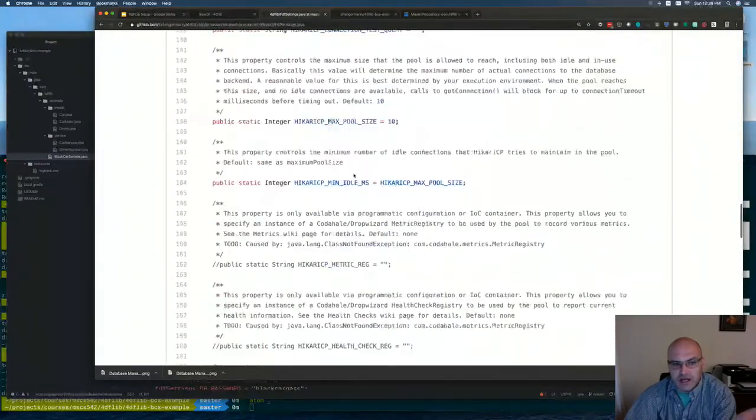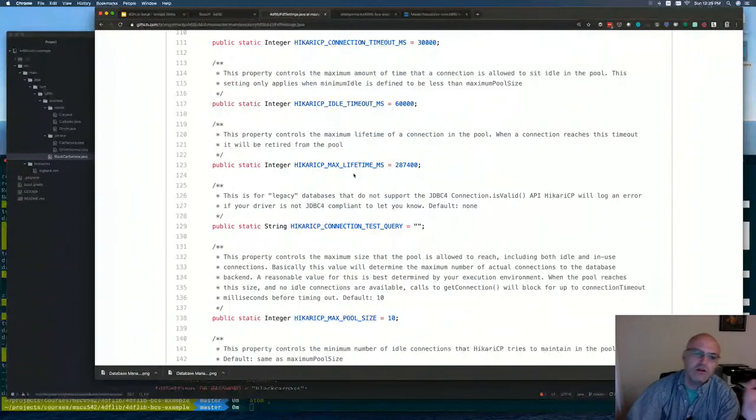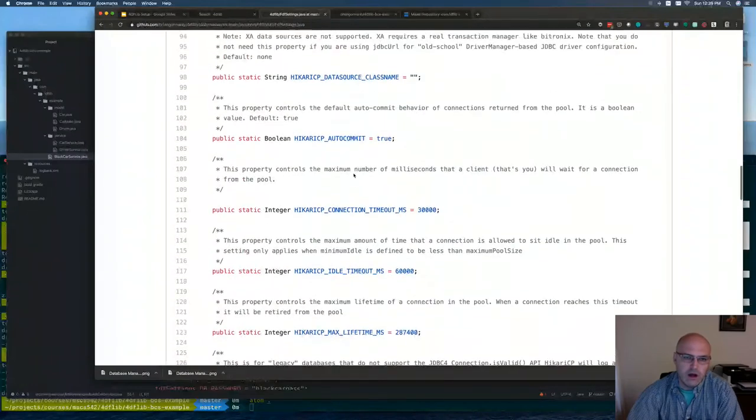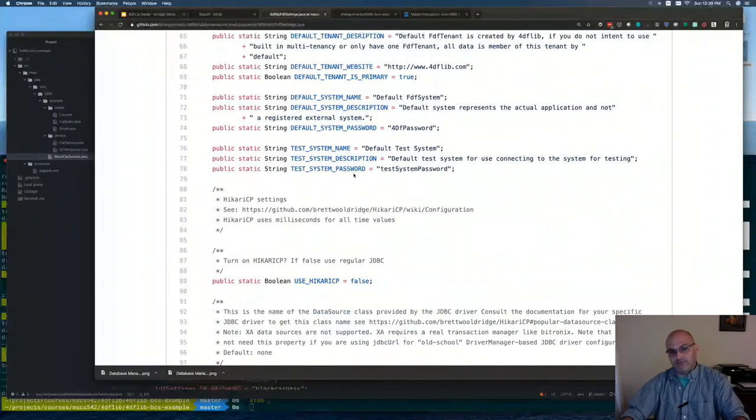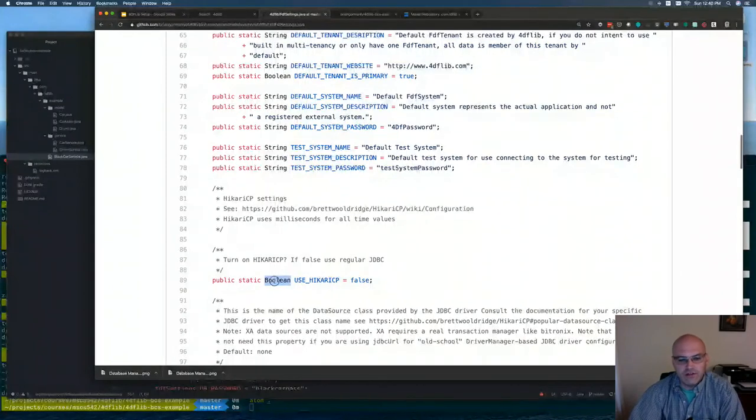There's obviously a lot here that has to do with Hikari. We're not going to be using Hikari. Hikari is a connection pool that's a really good one. It's lightweight, it's fast, which is good. There's other ones out there in the Java world, like I think it's C3P0 or something like that, like you would think the droid. This one is a really good one, and it's also a dependency of the library, so it can use it. By default, it is turned off.